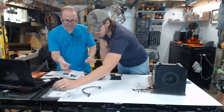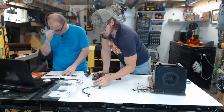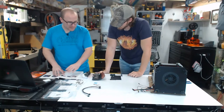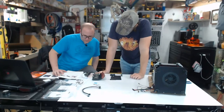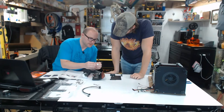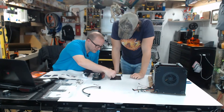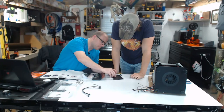This little piece of blue plastic is a thermal pad. So we need that. Okay. Now this board does have network and Wi-Fi built in, which is pretty nice. So before we do anything, we want to peel off the clear on the back. That's the thermal pad. And then we're going to set it down on this overhang. And then we're going to peel the blue off the back.